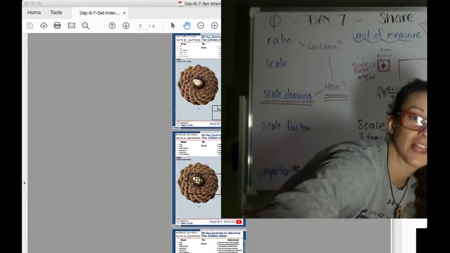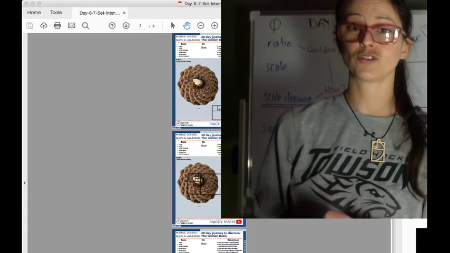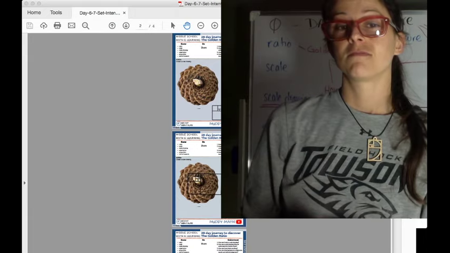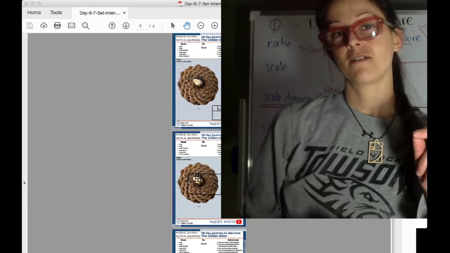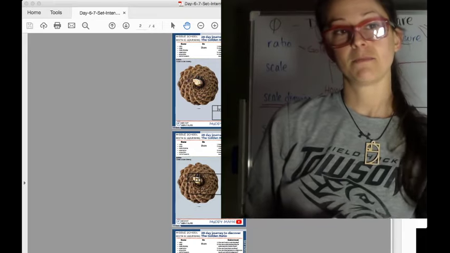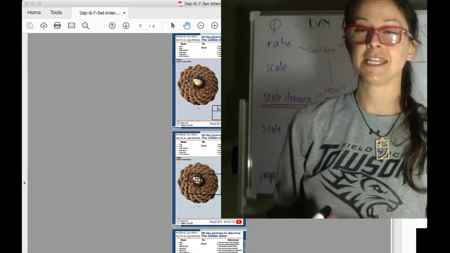Okay, now looking at that top pine cone, or any of them, they're the same one, how many of those pine cones would fill your screen? I see mine would be like 7, 8 by, that's 8, maybe 8 by 16, 8 times 16.